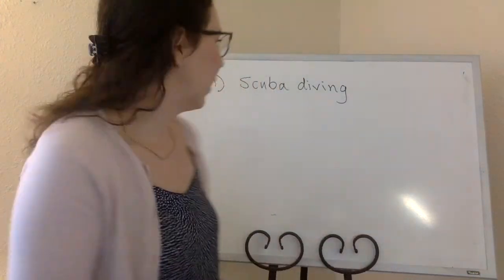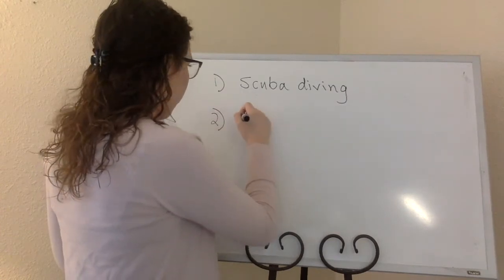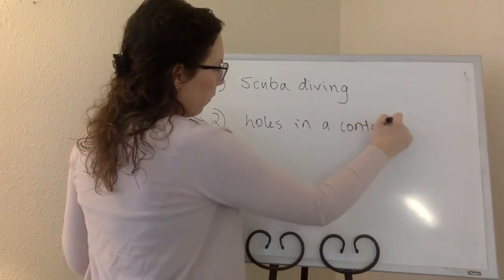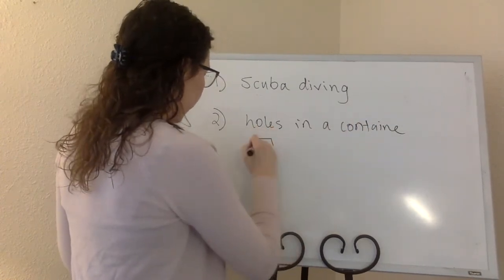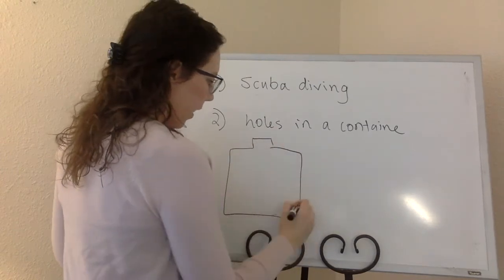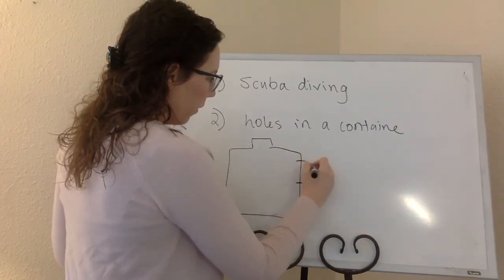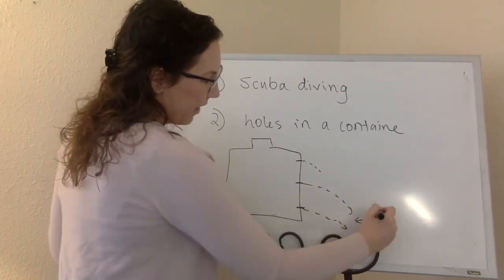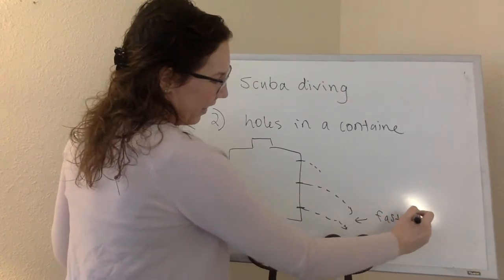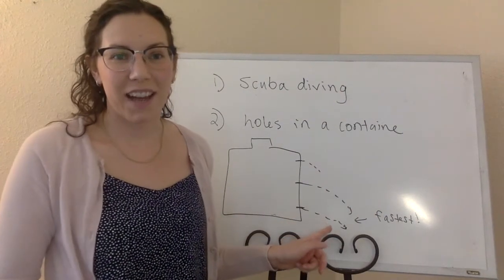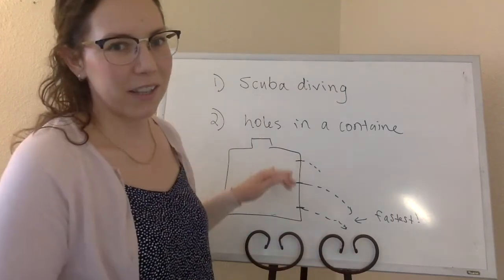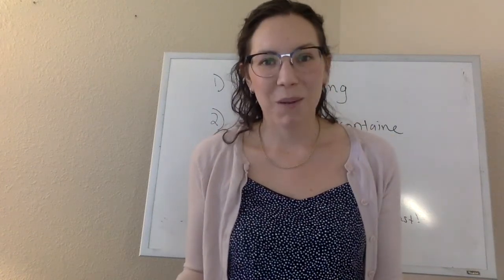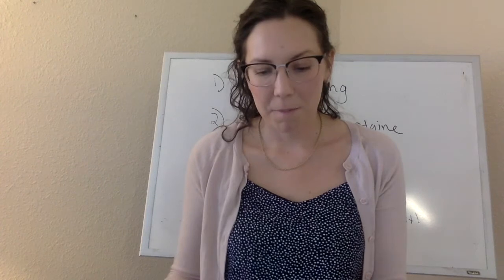Another one is if you were to maybe poke holes in a container, similar to what I was talking about before. Picture some kind of container like this of liquid. And then if we poke holes here, we know liquid will come out all of these areas, but it will come out the fastest with the greatest speed at the lowest depth. So that's telling us that the pressure is higher closer to the bottom of that container or at the greater depth. So logically, we know that pressure increases with depth.